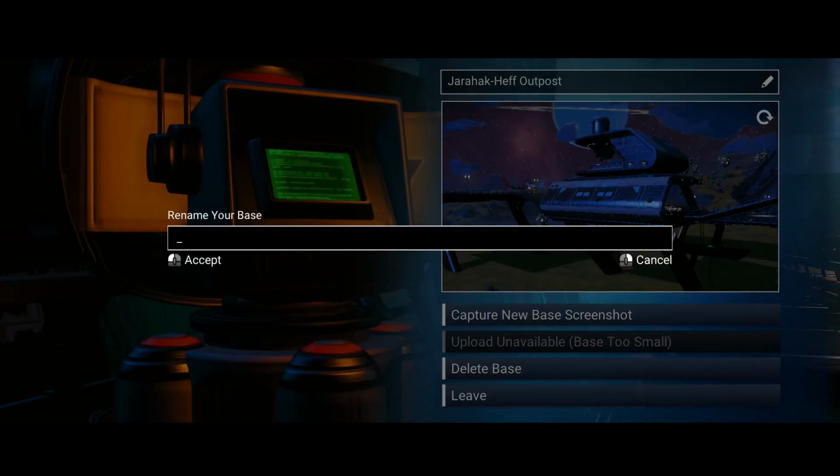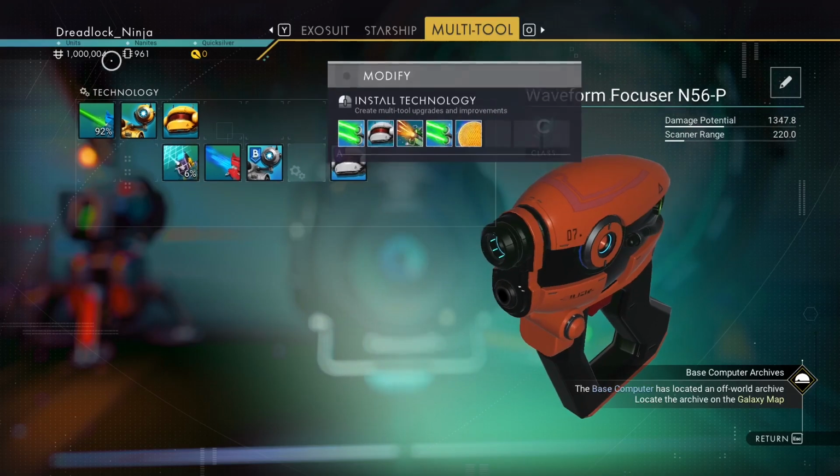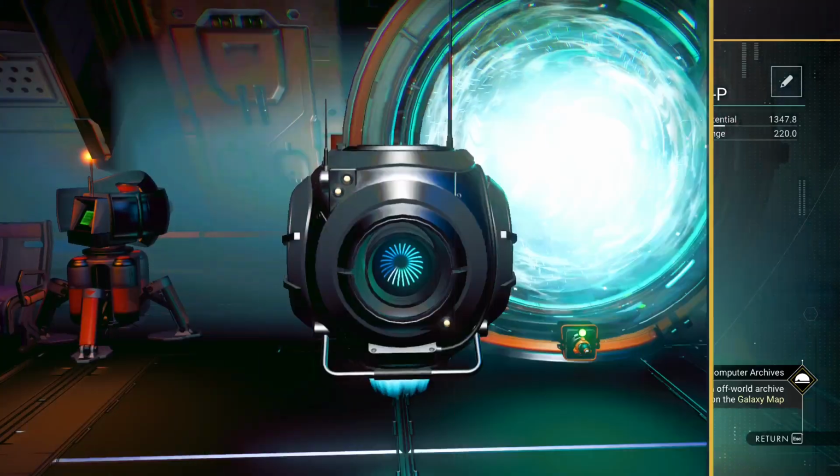I use a coded system to name the bases. One route uses the prefix of A, B and C, and route 2 uses 1, 2, 3 and 4. Then I put the economy type and what the trade percentages are. Now we've got all of our bases built, we can start trading until we're filthy rich.